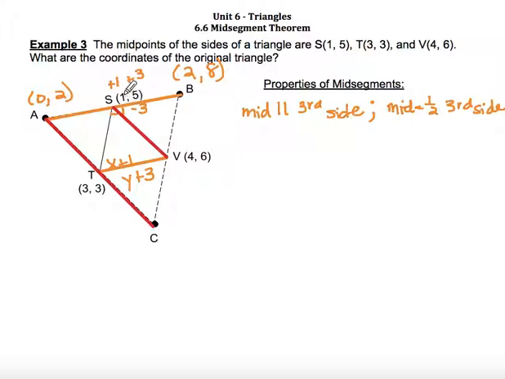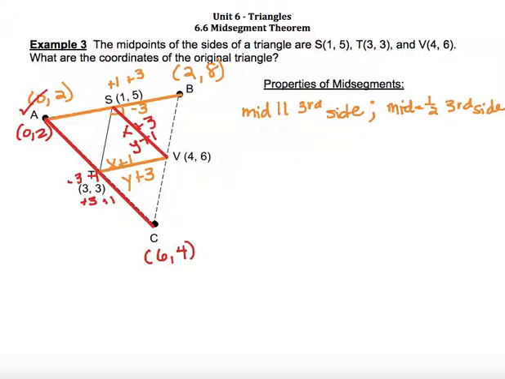So if I'm using this pair, I'm going to use my slope. So for these 2 points from S and V, to go down the line, X adds 3 and Y adds 1. So plus 3 plus 1. I'm going to try that here. So plus 3 plus 1. That means that C should be 6, 4. And if I go the opposite way, minus 3, minus 1, this should be 0, 2. So notice that this put us in the same place. So I've got the coordinate of A for sure as 0, 2.